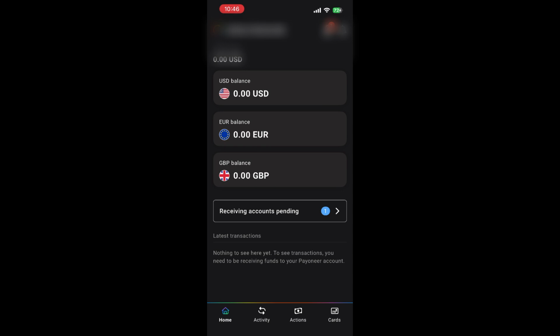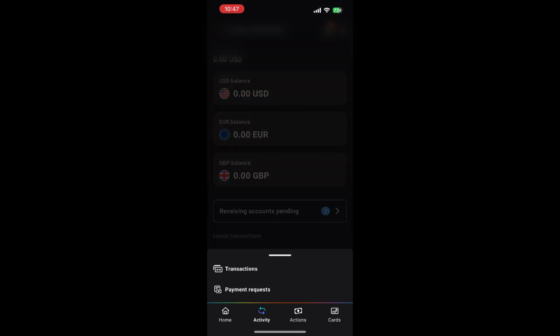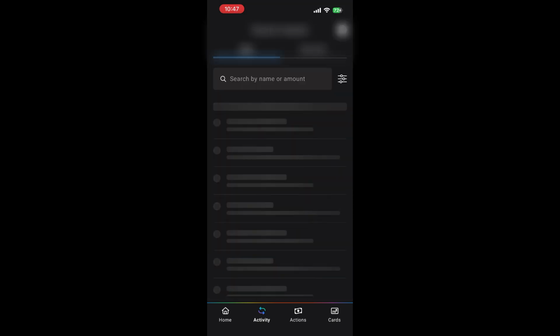Make sure your account is verified and that Payoneer's payment request feature is available in your account. If you do not see the option, check the Verification Center for any pending requirements. Once you are inside your dashboard, go to Get Paid or Request a Payment. The exact wording may look slightly different depending on your account layout. Select the option to create a new payment request.